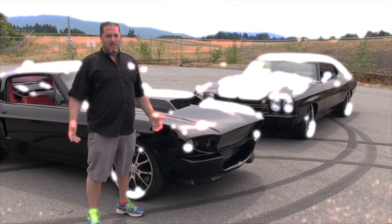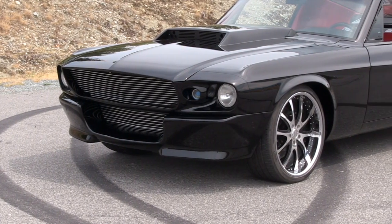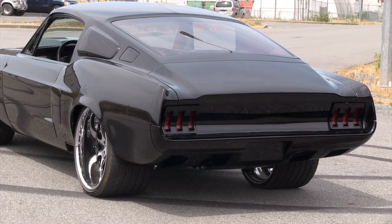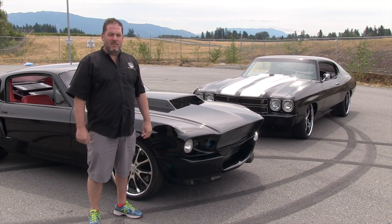They're meant to be used as cars. And that's one of the things that makes them fun, and certainly worth the investment, that they're not sitting in your house collecting dust. You can take them out and blow the dust off of them, in fact. Let's take these things for a ride and see if they can burn off some tires.